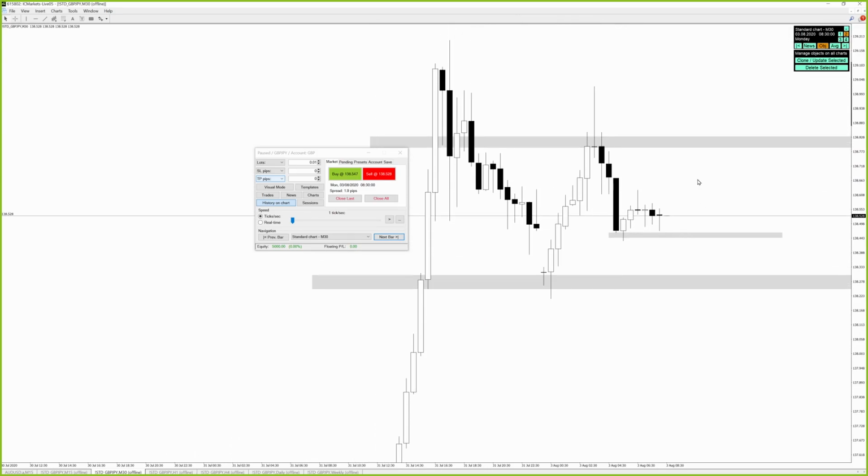Perfect. Now, just by looking at this consolidation, we have a support, and if we break the support, we have to understand that if we drop down to the next support, this is 16, 17, 18 pips away. Now, is this going to be enough range for us to take a trade below the support? I think it's going to be enough range, right? Because if we get that volume coming into pre-London, I think this is going to be a better move to take. Now, on the opposite side, if you look at buys, we have a resistance forming at this point right here. And if we break above this minor resistance, we have enough range to go up, 24 pips.